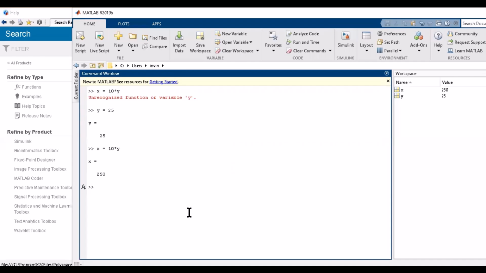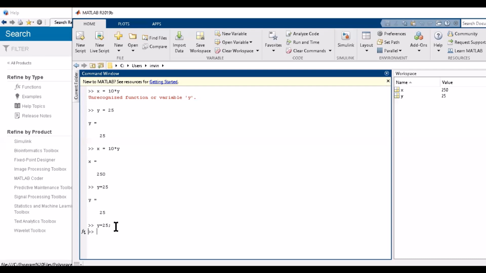You have to know some basic things. If you don't know why I am using y = 25 or y = 25 with a semicolon, these are very basic things. If you don't know about these small things, then writing a very long code is very tricky. Do these small things help to write large or long codes?